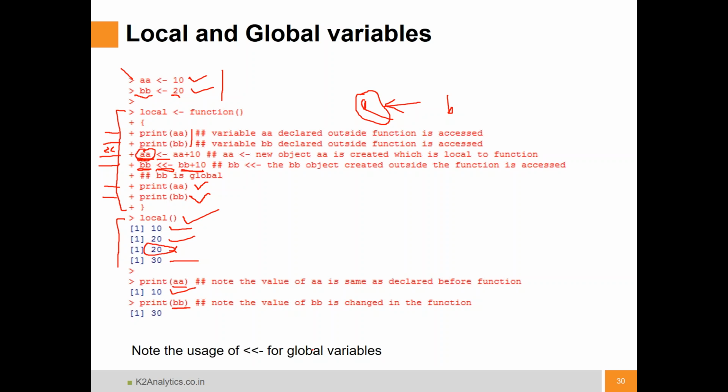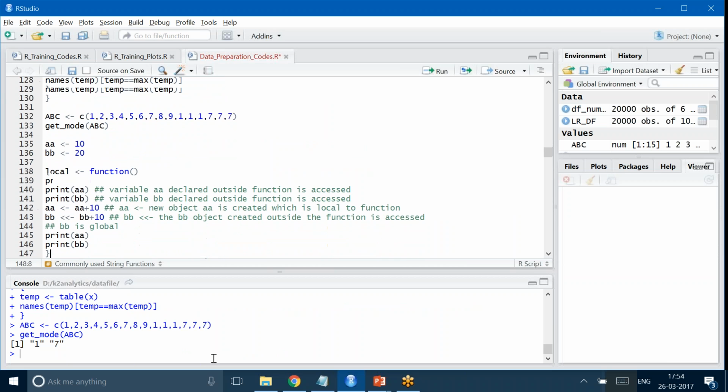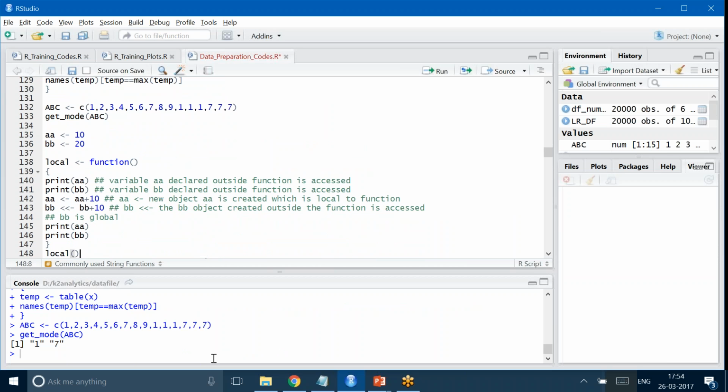So let's try and run this syntax. You're changing the whole global variable. Why am I changing it? I'm just trying to show that if required, you can change a global variable in a function also. That functionality is available.